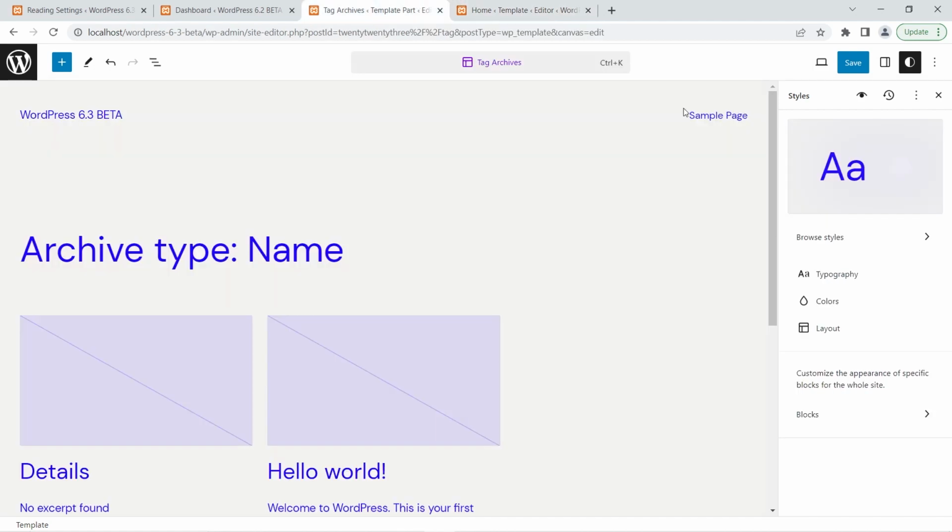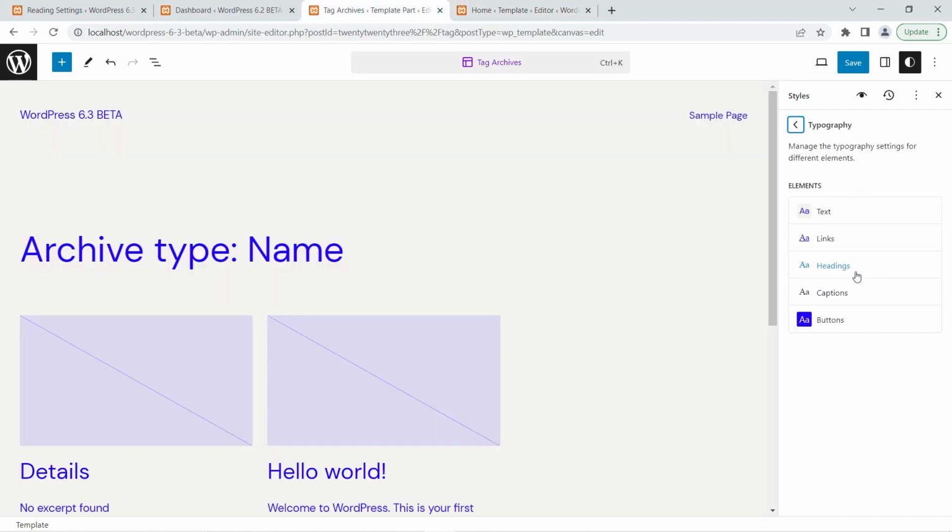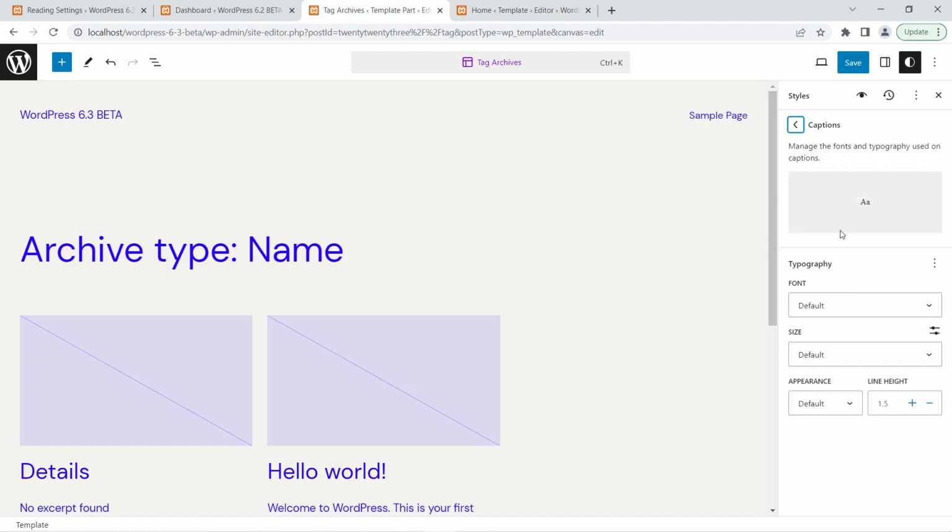Now let's head over to WordPress 6.3 beta. Click the typography option right here and you can see the captions option is here. On clicking this option, it will allow you to set or change the typography settings for the captions. Now these are the image captions basically, right? So you can change or set the typography globally from here.